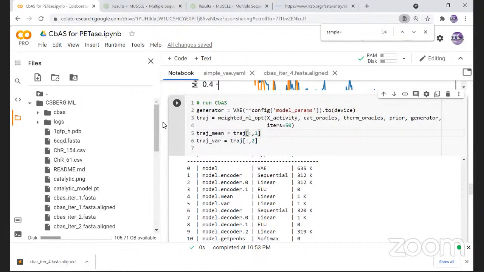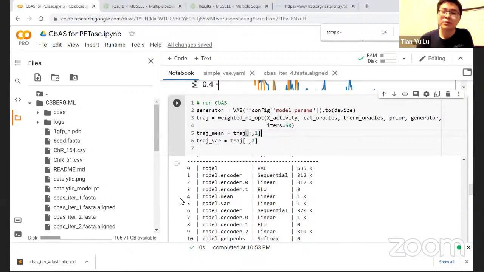I guess just some notes for the next few times. Let me turn my video back on. This is a sequence-based model. We're going to explore structure-based models. So eventually, once I figure out how John Ingraham wrote his code, I'll be trying out that graph-based neural network. And if I think about it as a sequence generator whose information is conditioned on the graph, then that could potentially even be used for CBAS. And that is actually a lot more attractive than training on some arbitrary sequence alignments, because you are conditioning explicitly on the backbone of your protein of interest.